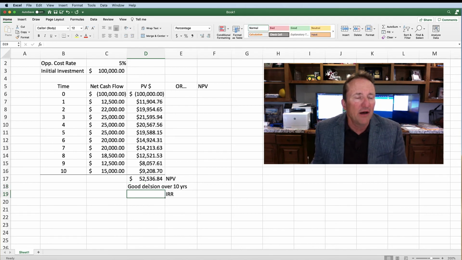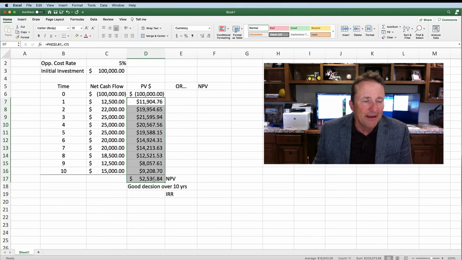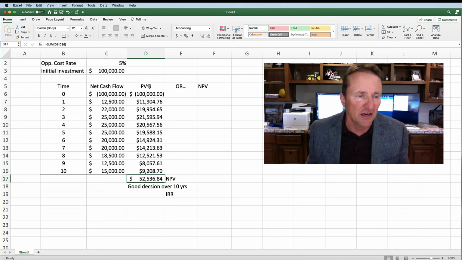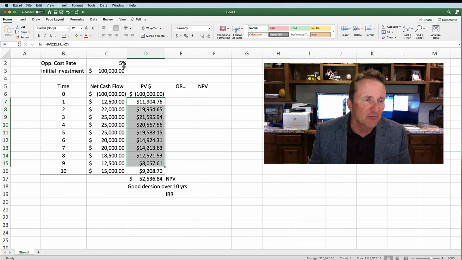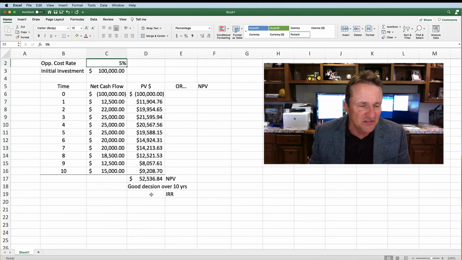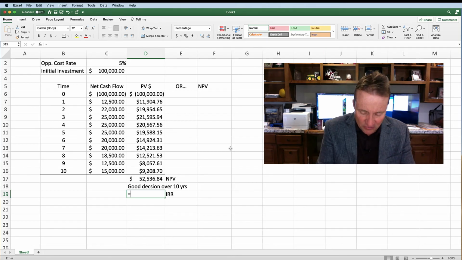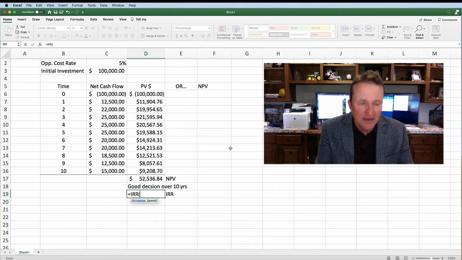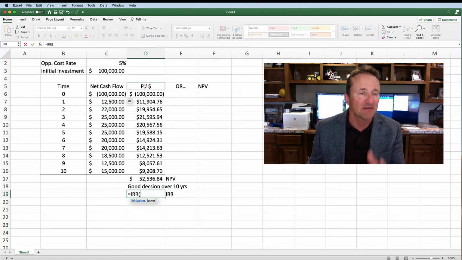All right, now net present value is positive, and we're making an additional $52,000 above the initial investment and the rate that we were asking ourselves to make. So what is the internal rate of return? Well, we can do equals IRR. And you have to go back to your original cash flow. That's kind of a mistake in Excel. These are the present value numbers. You need to go back to the original numbers.